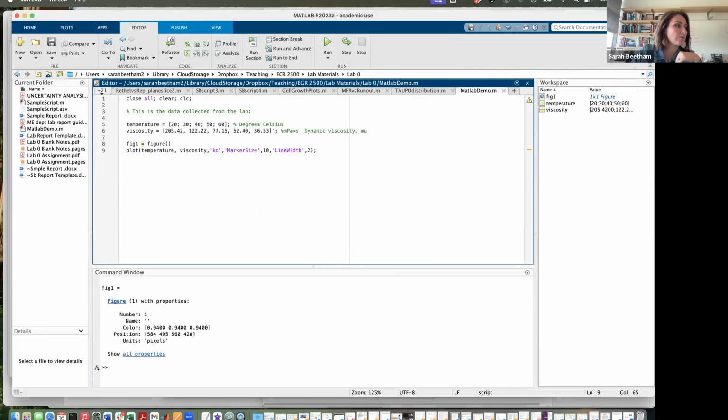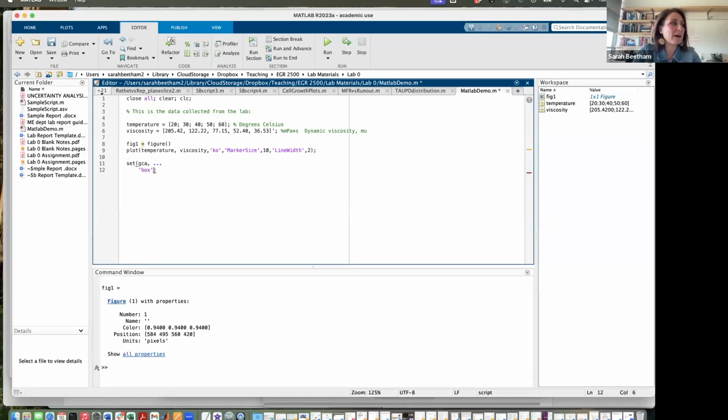We're going to do that by the following. We are going to set all of our plot features, and this is all going to go into this set function. And this little ellipsis allows us to write things on the next line, but MATLAB still recognizes it as if it were one continuous line. So it helps us be a little more organized with our formatting in the plot itself.